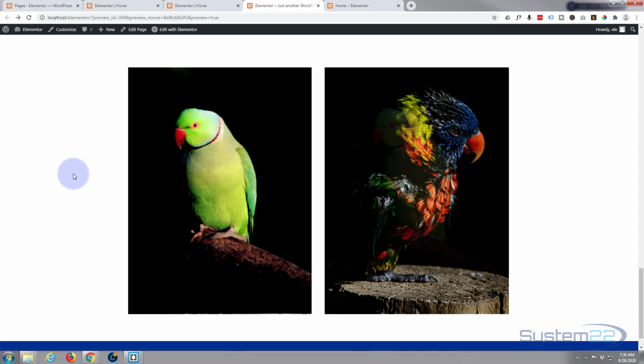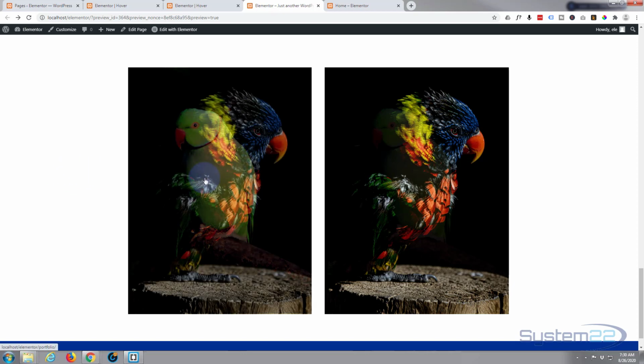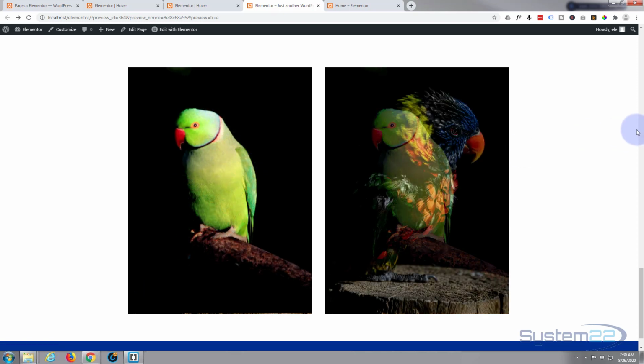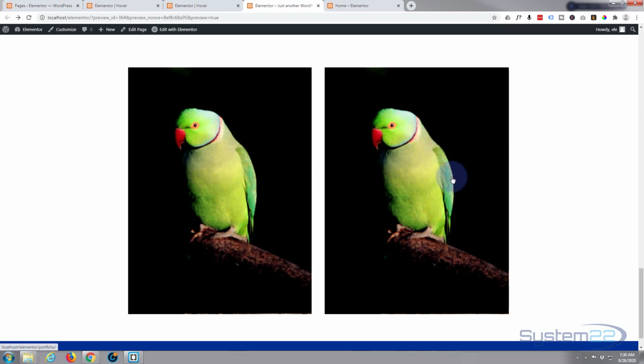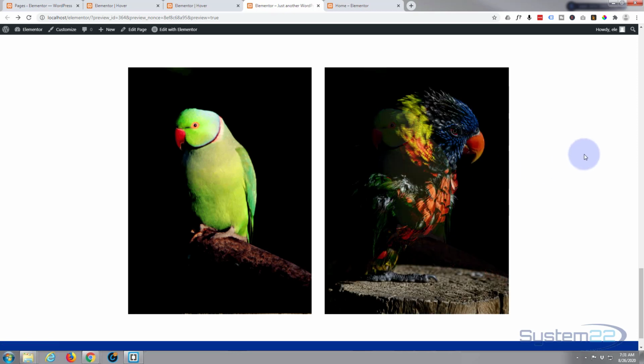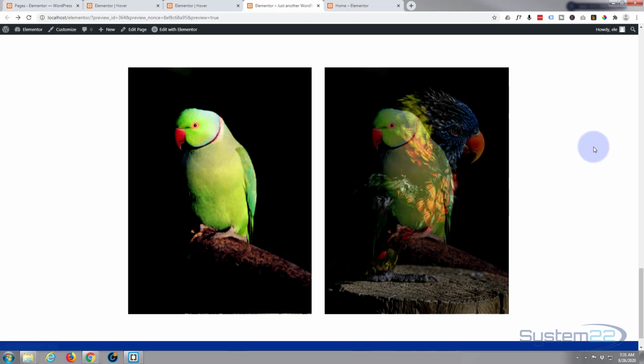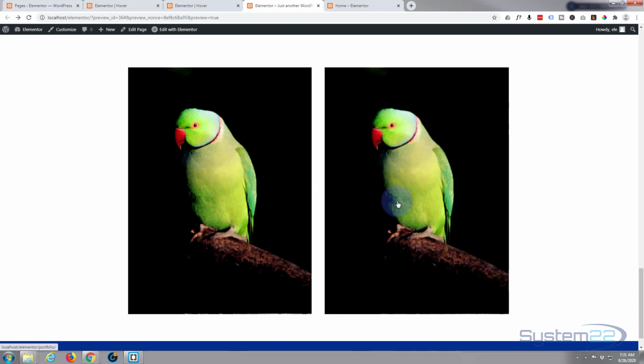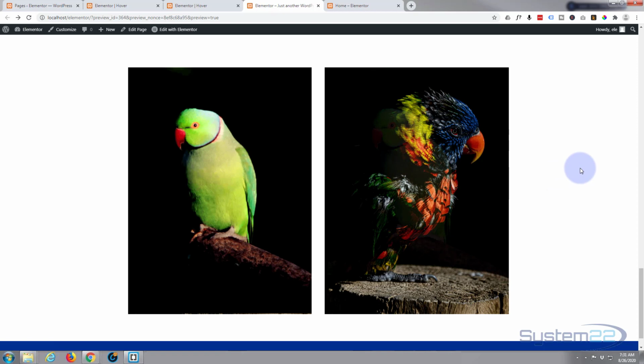So there you have it. There's how to do a simple image hover effect using the free version of Elementor. And that's a nice little feature. People are mousing around your site, they roll over something like that. That's going to get their eyeballs on it pretty quick. In our next video, we'll do a similar thing, but we'll change the image and we'll also have some text or something on top. So I hope you've enjoyed that and found it useful.